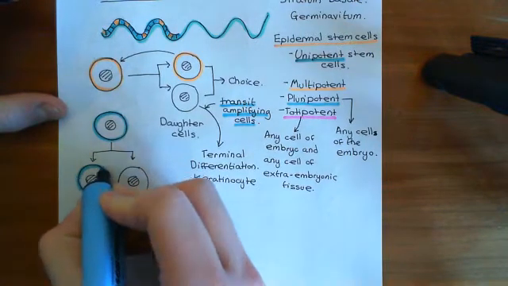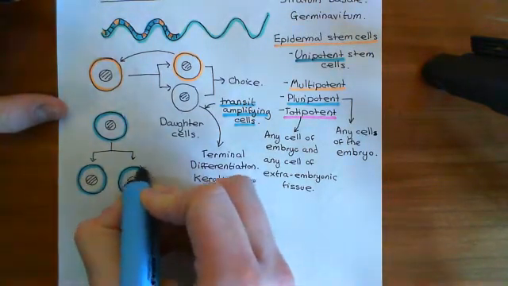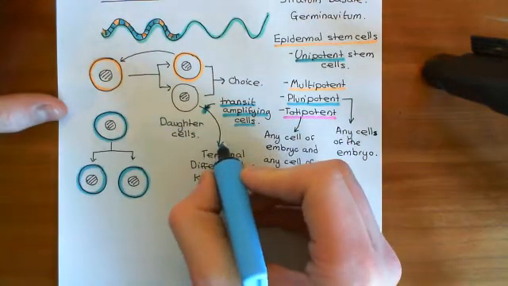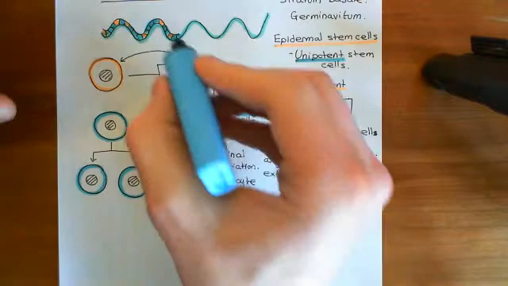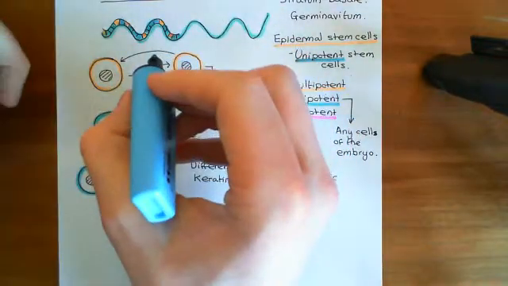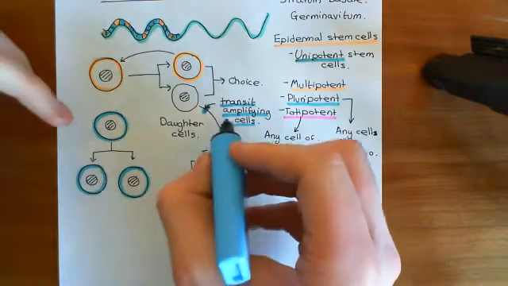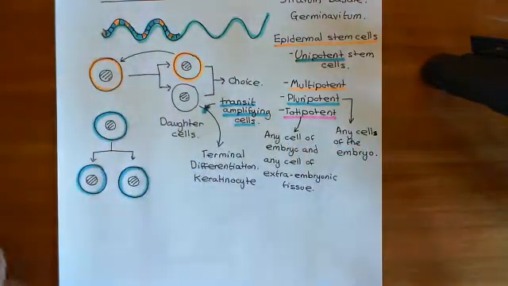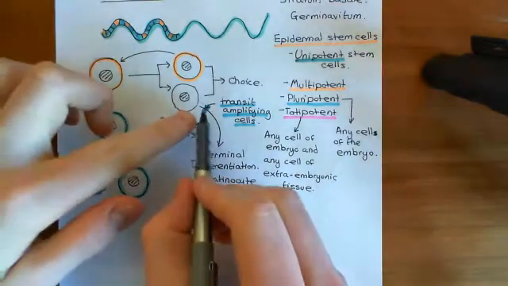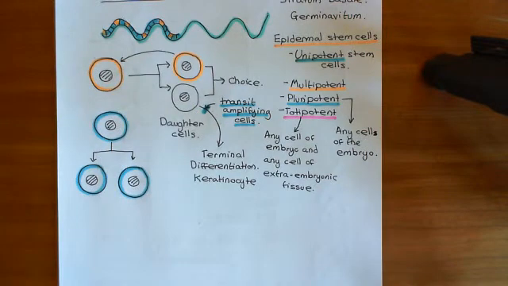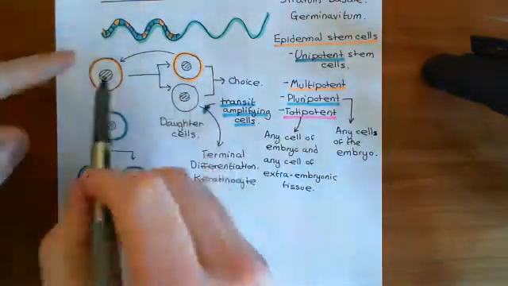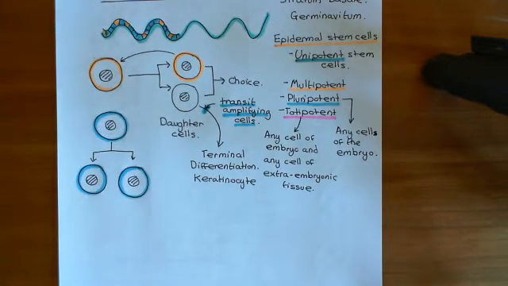So both of these daughter cells are also transit amplifying cells on their way to the terminal differentiation process. This is basically an amplification of the number of transit amplifying cells that you have. It's just a way of increasing the number of terminally differentiated cells that you can produce from this population of transit amplifying cells, without the need for the stem cells to do more work and generate more transit amplifying cells.